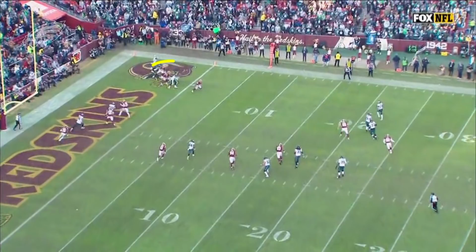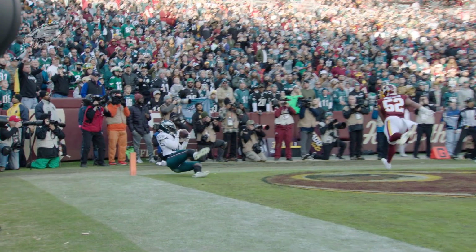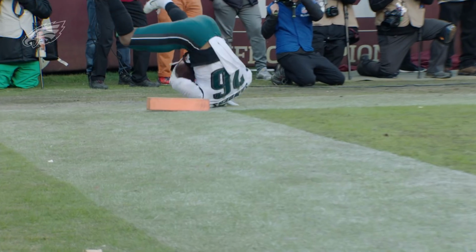He does a good job of losing this linebacker in man-to-man coverage, where he does a good job faking as if he's going to go across the field, then just kind of setting up shop here in the back corner. We can let this run, and we'll see the absolute dart that Carson Wentz throws through that tight window along the sideline, puts it right through the numbers of Miles Sanders. Eagles get on the board and take the lead once again, 17-13.